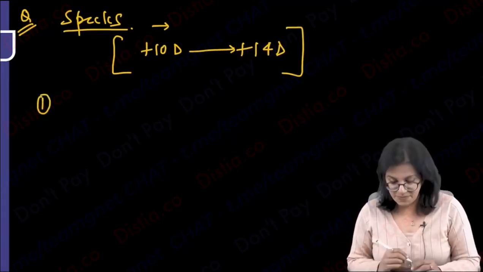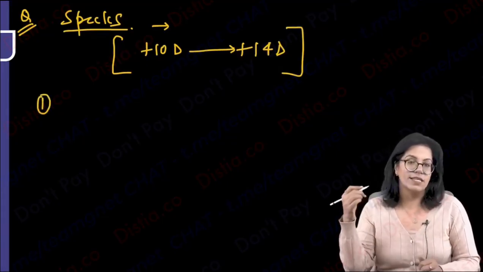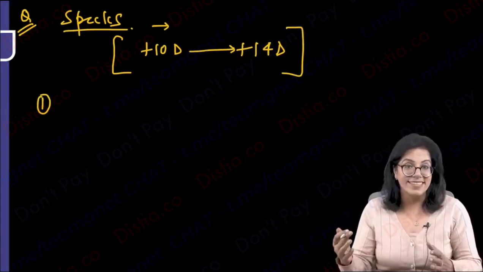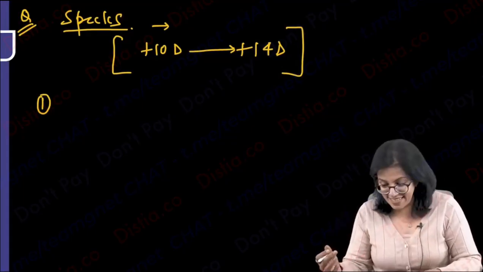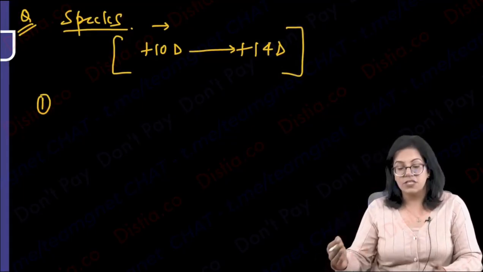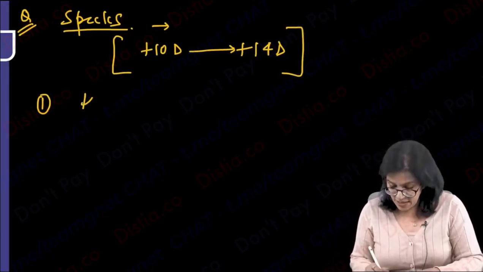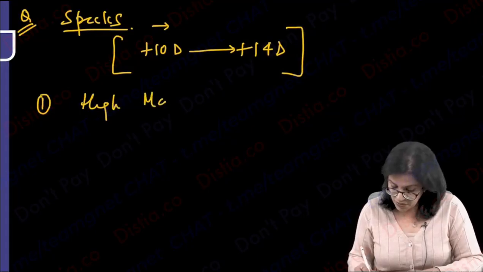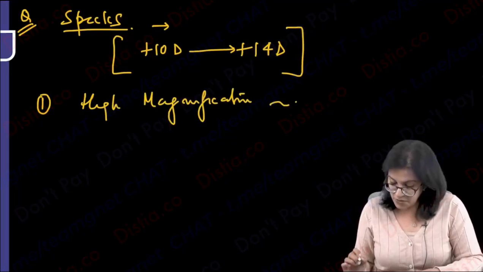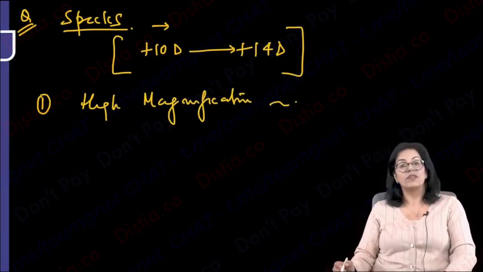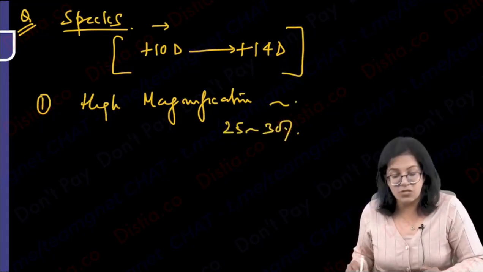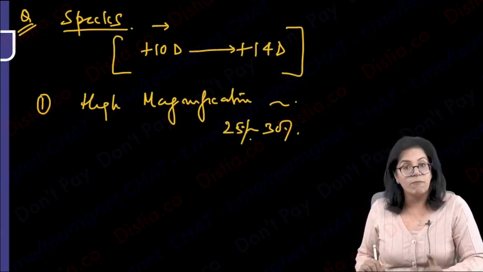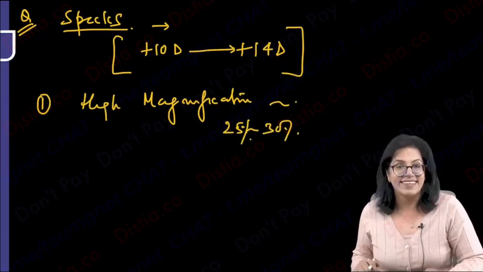First thing, what can happen? So what does convex lens do? What did we learn? It magnifies. And you know, every diopter is magnifying so much, 2%, right? So magnification is very high. Okay? High magnification due to the high convex lens. Magnification is around 25 to 30%. Anything like that. Okay? Now, with a high magnification of this much percent, do you realize what will happen?